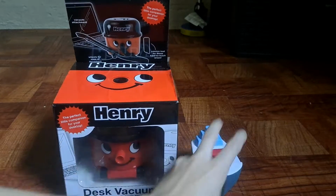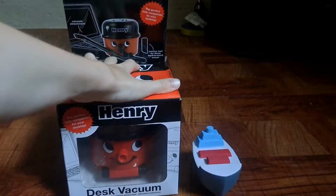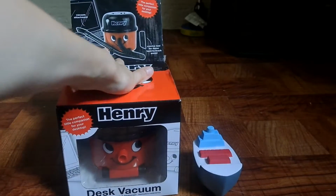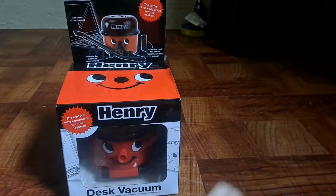Today I will be doing my stress ball boat review and my Henry desk vac, and I'll be showing you how to vacuum up some tiny debris. So first, let's start with the boat.